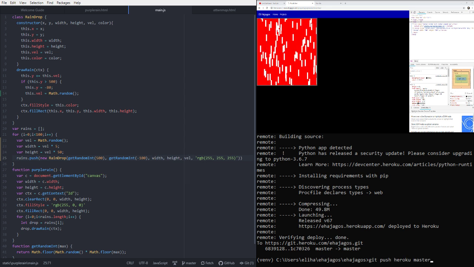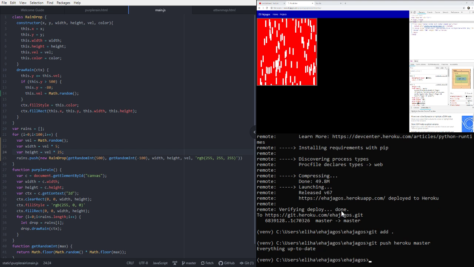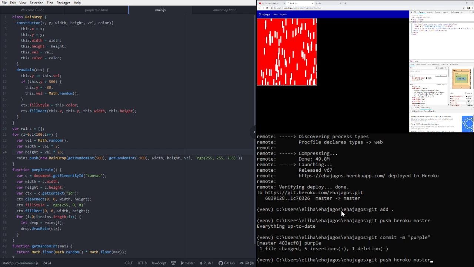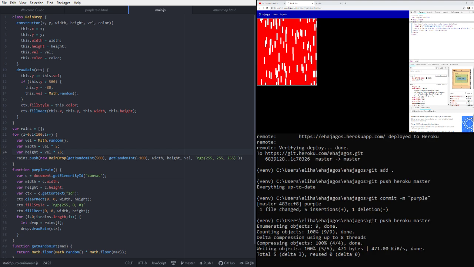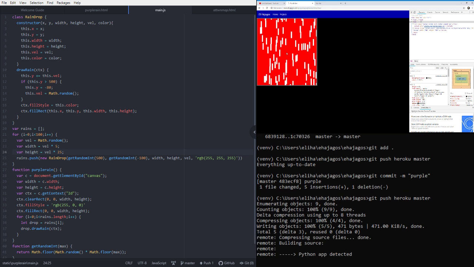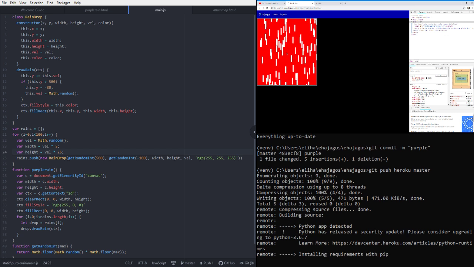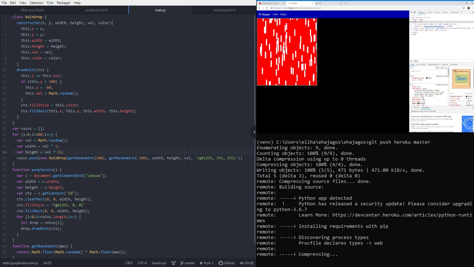So wait, it should be 10. No, it should be 5 times. So it should actually. Let's make this. No. Yeah, so we made it 25. So it should be about the same thing, but it should have faster ones bigger in the front, and smaller ones in the background.